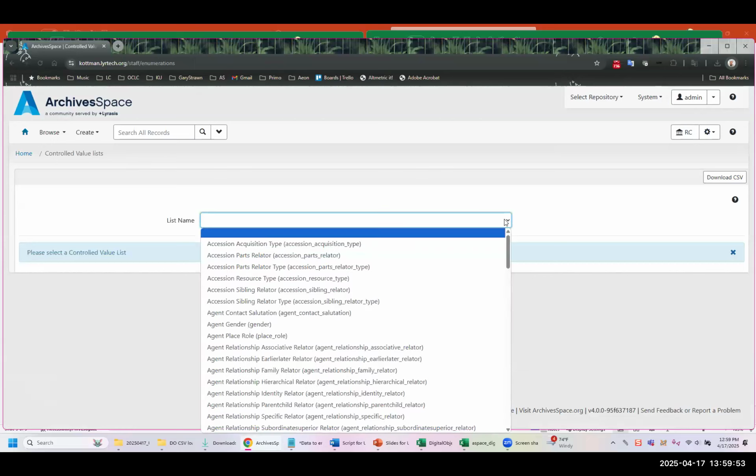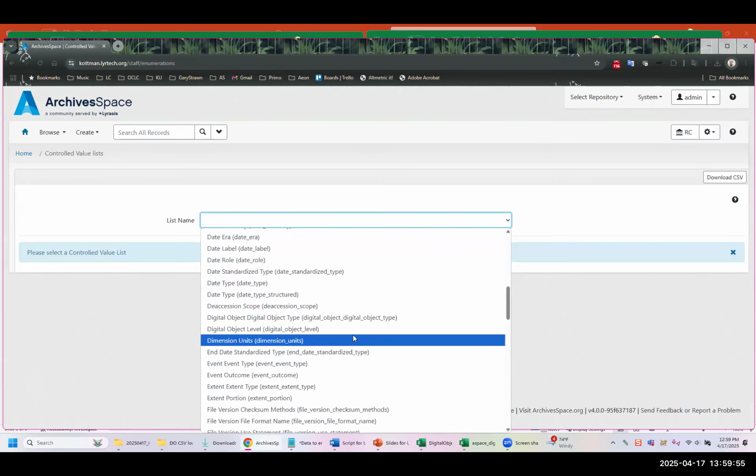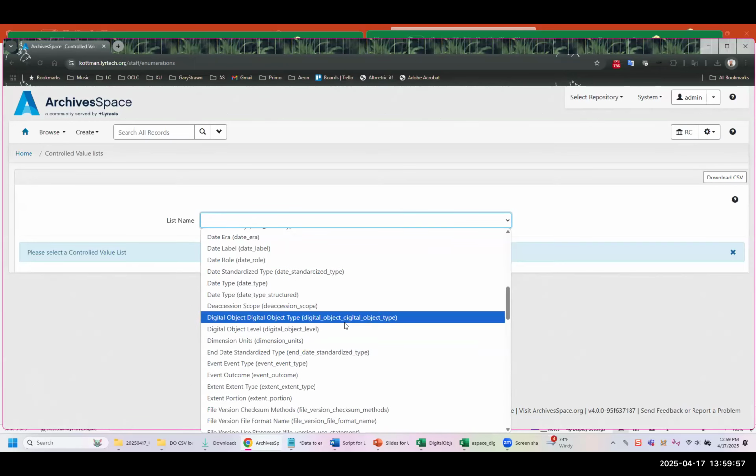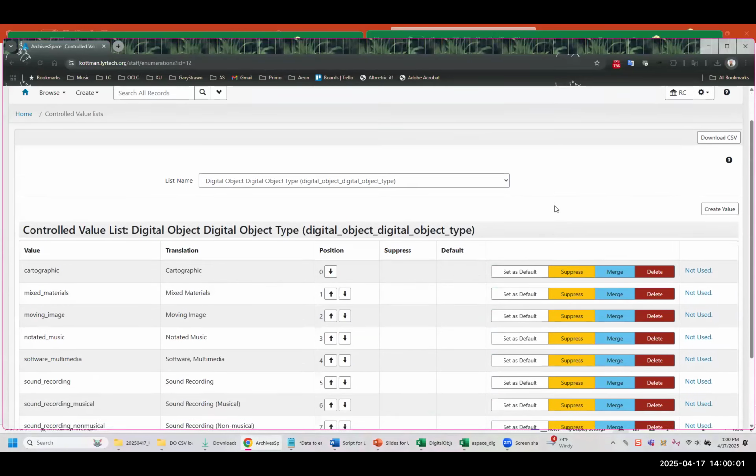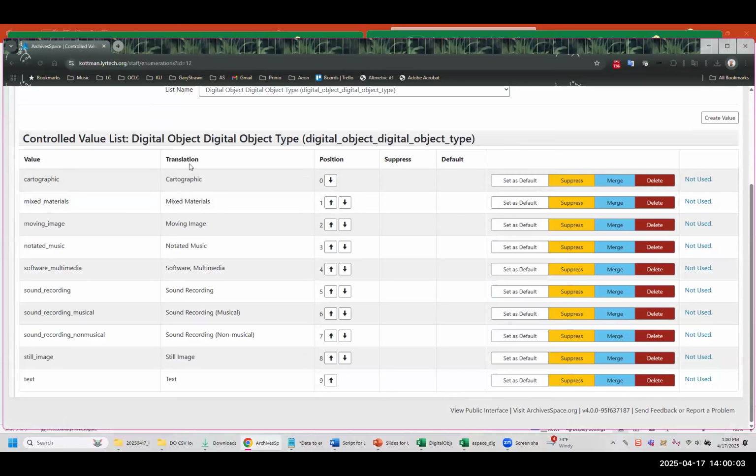I'm going to go here to digital object type. We'll go with type. So here you'll have the value and you'll have translations. You'll always know if it's an ArchivesSpace supplied value because it'll be in lowercase, and if it's multiple words, it'll have the underscore.